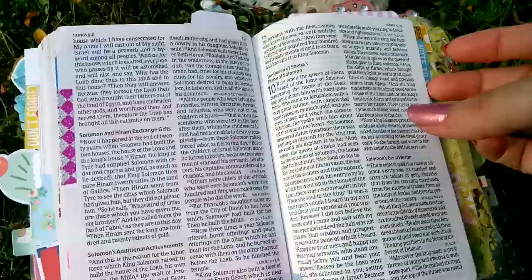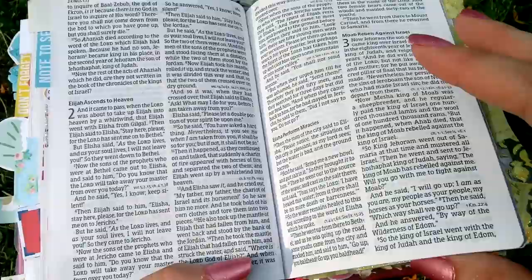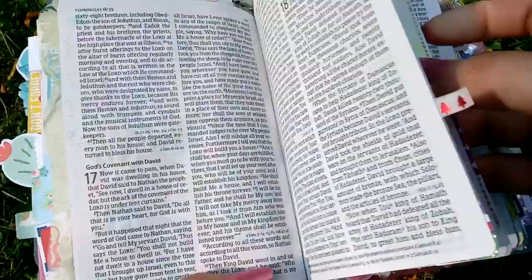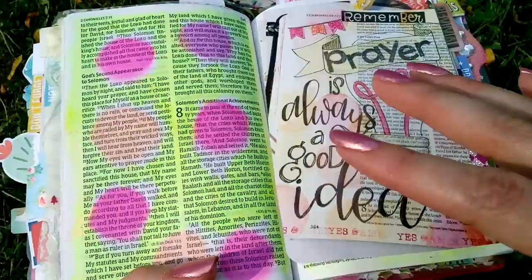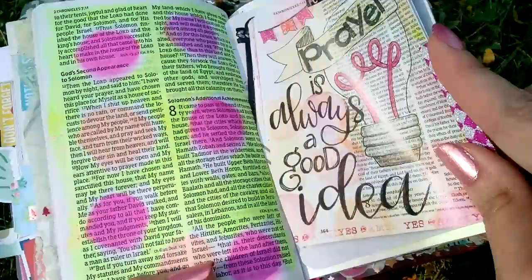This Bible has really, really sparked my love for Bibles. Some days I want to be creative and I'll pull out one of my Bibles like this. And if you know, it's not a journaling Bible. So if you're sitting there with just a regular Bible in your hand and you're like, 'Oh, I want to be creative, I want to journal, but I need a journaling Bible to be creative like that' — no, no, no. Do not limit yourself. Do not think that you have to go out and spend $60 or $70 on a journaling Bible to be creative. Look what I've done with just a regular $13 Bible from Walmart.